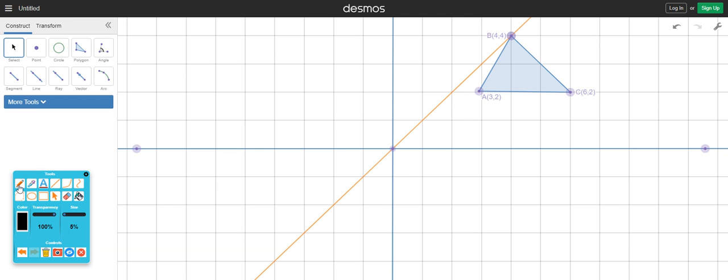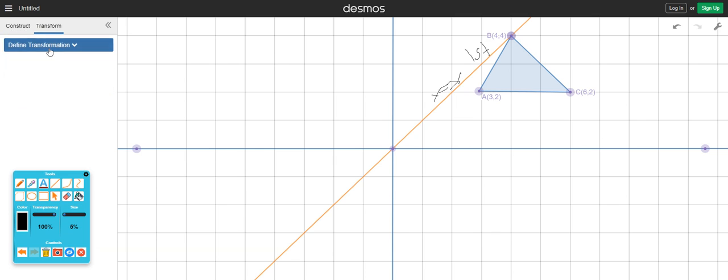So real quick, this is y equals x right here. That's a y, that's an x. We're going to do this one first. So we're going to perform a transformation where we reflect over this line, this object. We're going to apply it.